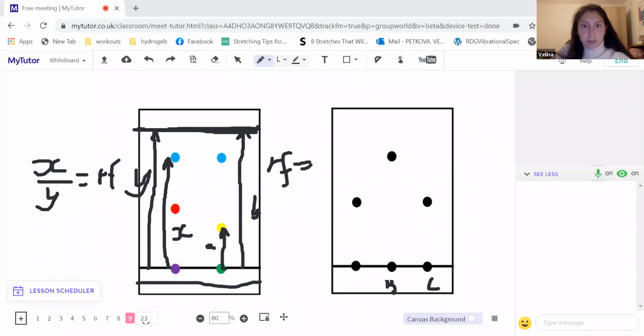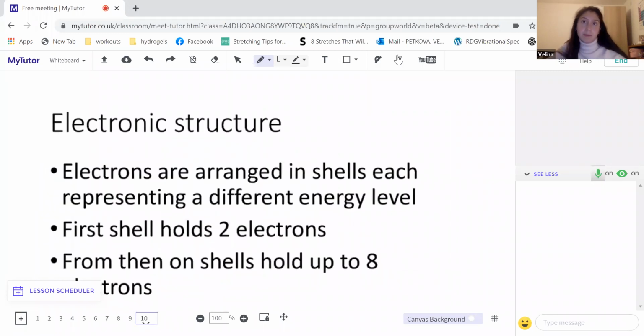So let's move on to the next topic. Do people have any more questions? Do you make RF into a percentage? It doesn't really matter. Usually you give it as a decimal. Okay, let's move on then.